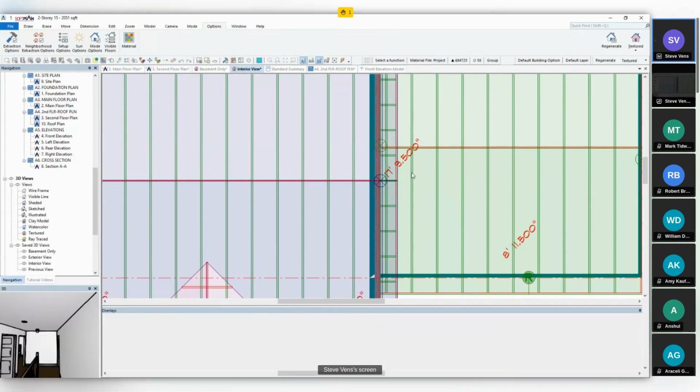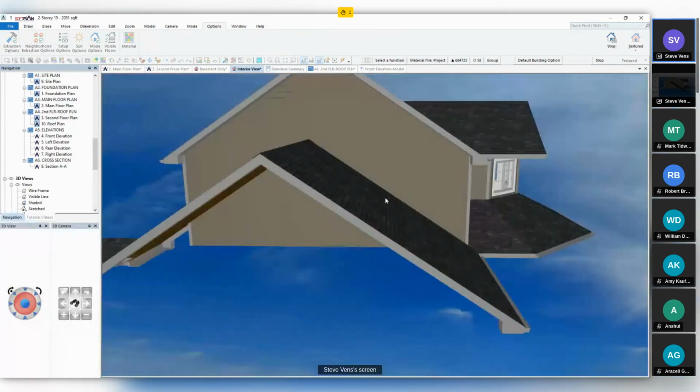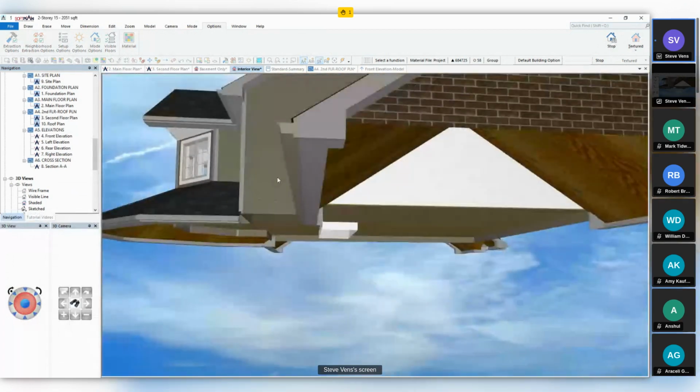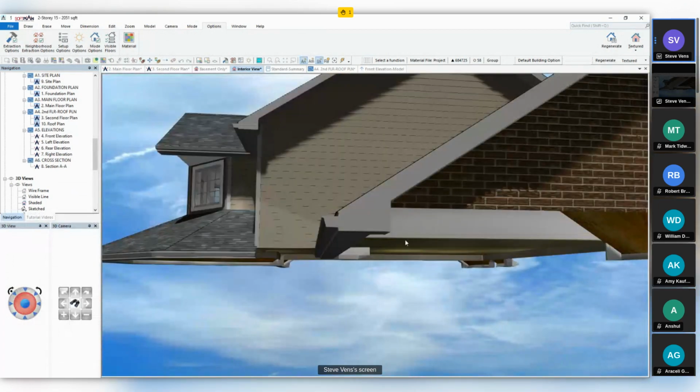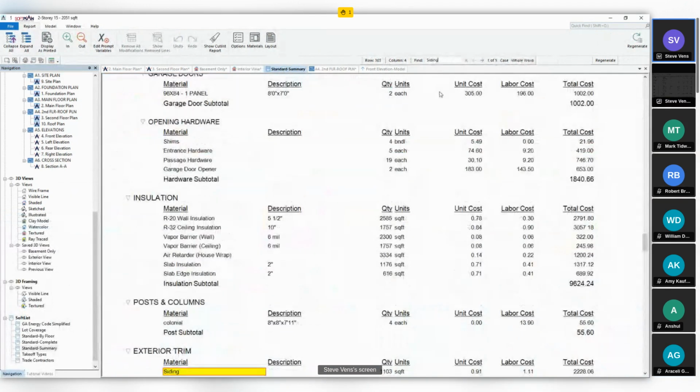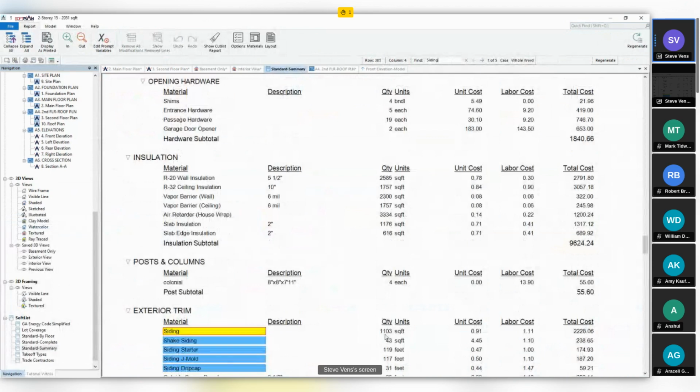Back in my 3D view, nope, I think I got the wrong roof there. It's this one that I got rid of. And yep, sure enough, I'm now looking at drywall. So the siding material has been removed. That actually does tie into SoftList. Let's take a look at how it's reporting then. If I do a quick search on siding, it's right now 1103.